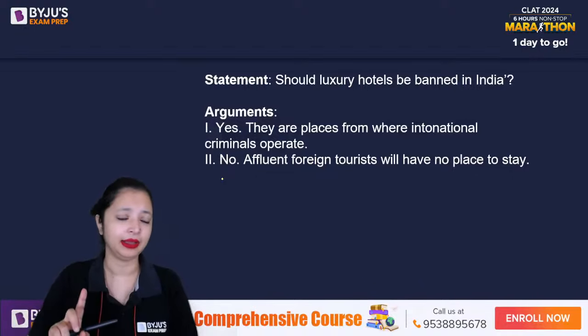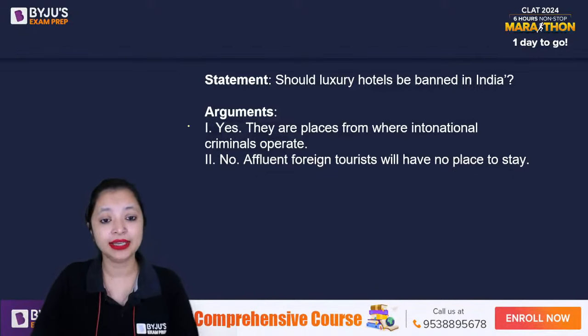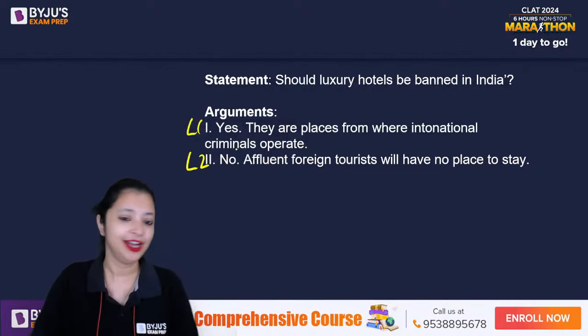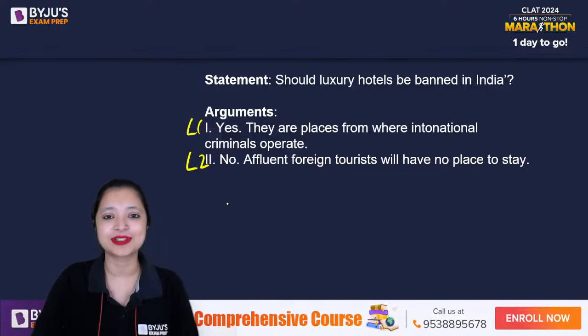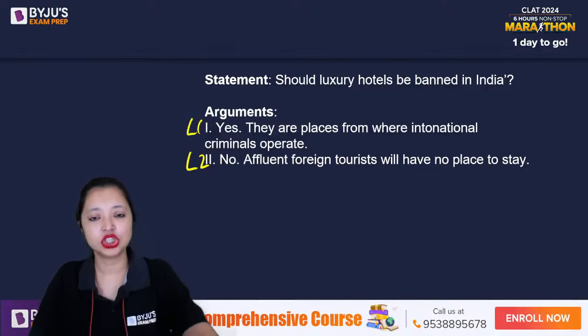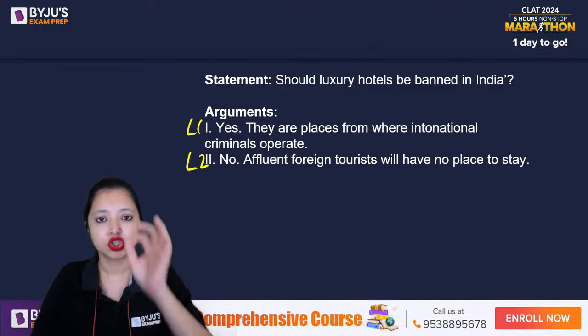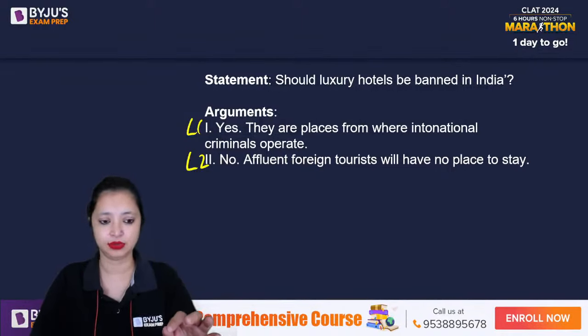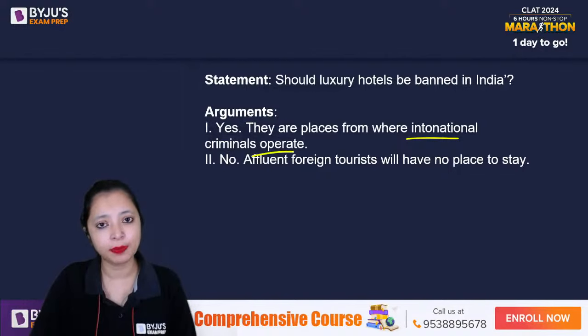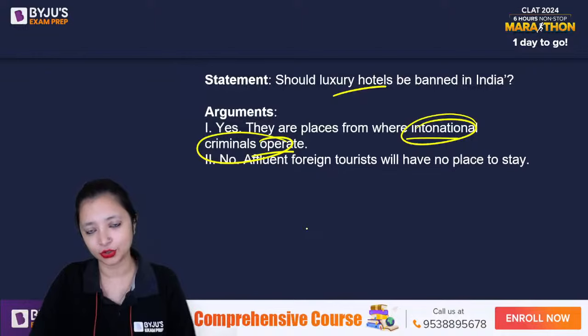आपको वर्डिक्ट नहीं देना है, आपको ये चेक करके बताना है कि लॉयर 1 ने क्या फोर्सफुल आर्ग्यूमेंट दिया है कि नहीं. Yes दिया है. लॉयर 2 ने फोर्सफुल आर्ग्यूमेंट दिया है कि नहीं. Yes दिया है. तो दोनों भी स्ट्रांग हो सकते हैं, दोनों भी वीक हो सकते हैं. You as a judge just have to check the strength of the arguments, not the verdict. Okay? So, here, 1, international criminal अगर ऑपरेट कर रहे हैं तो इंटरनेशनल क्रिमिनल को रोकोगे या लग्जरी होटल को ही बैन कर दोगे?